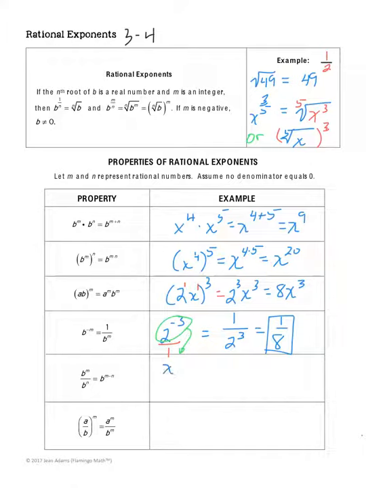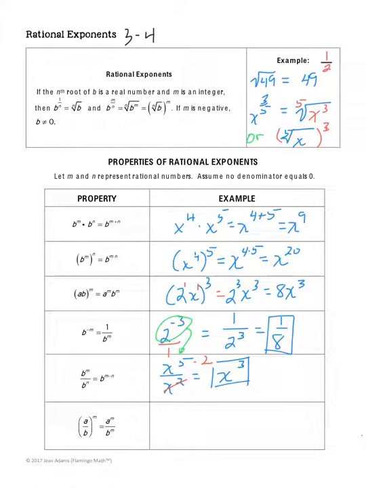So if I had x to the 5th divided by x squared, there are more x's in the numerator, so all of these are going to subtract with 2 of those. So you end up with x to the 3rd, and there's a 1 left in the denominator, so we don't write it over 1. And finally, remember, if you have a fraction raised to a power, you have to raise the numerator and the denominator to that same power.